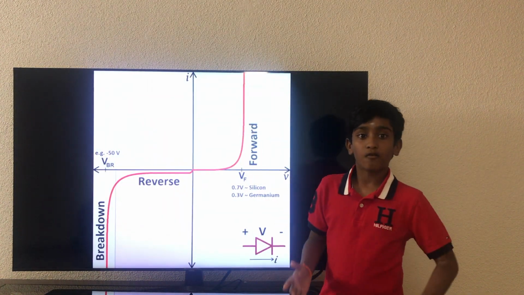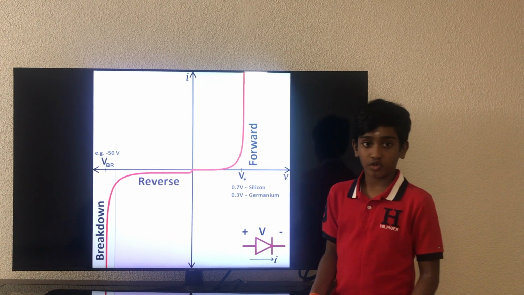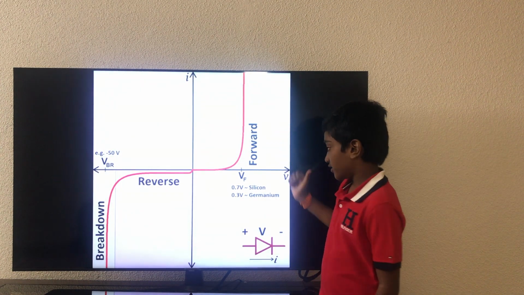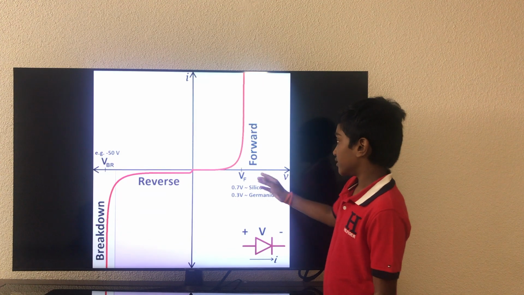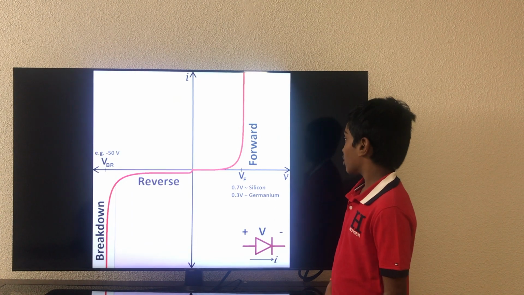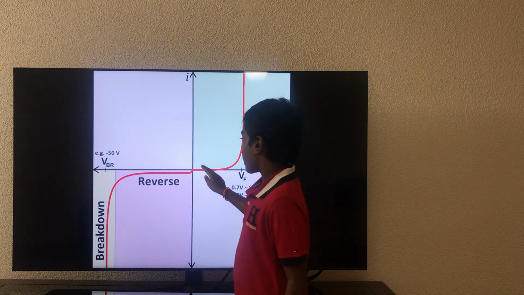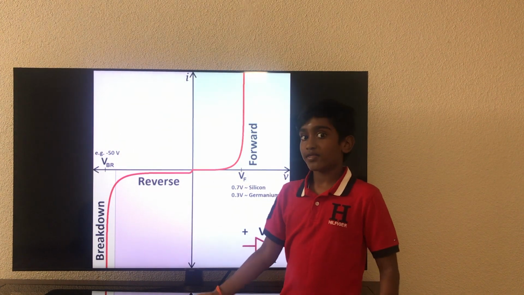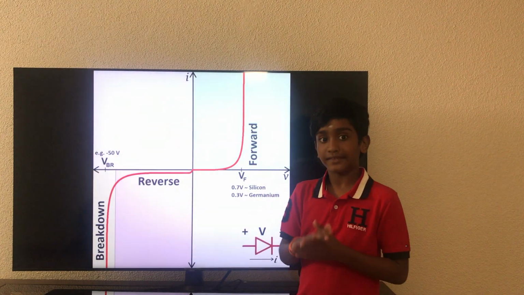Now we can represent the current and voltage characteristics in a diode using the IV chart. The green region is the forward bias, and the pink region is the reverse bias. When this starts to rise, that means it crossed the barrier voltage, which is 0.7 volts. When it's reverse biased, you can just reverse bias it for some time. But if you give a lot of voltage, for example, 1000 volts or something, then it'll go to the breakdown stage. A breakdown stage is when a diode is dead.